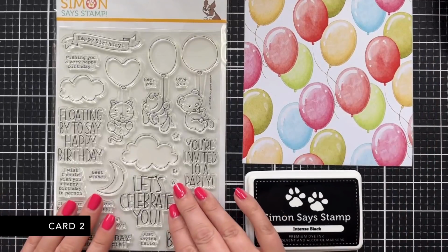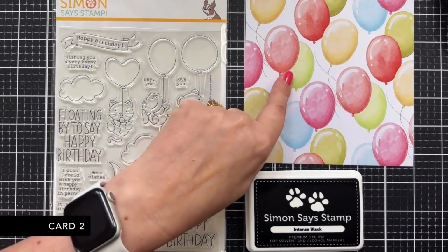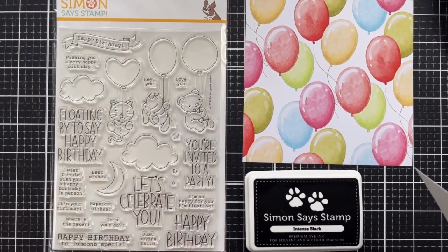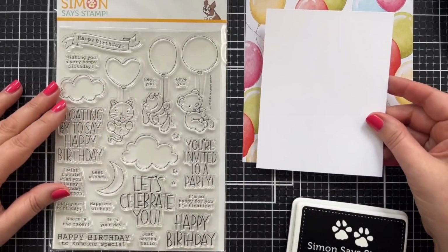For the second card, I'm going to create something very simple with the patterned paper. Now, I forgot to have my mic on while I was recording this segment, so if my voice sounds a little different, it's because I'm using a standalone mic.